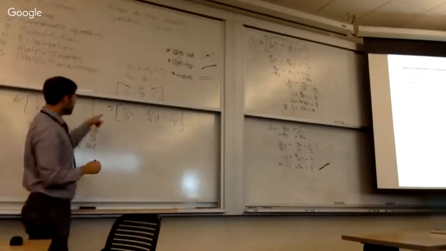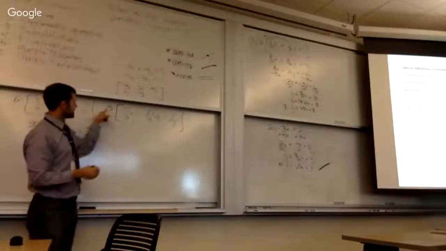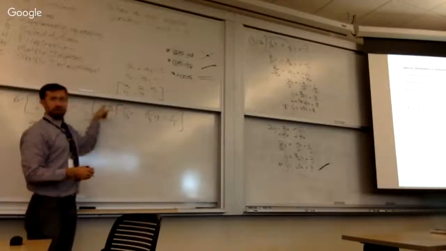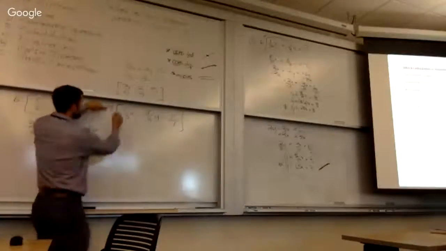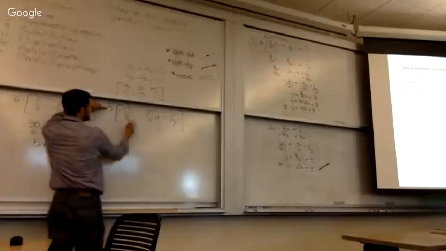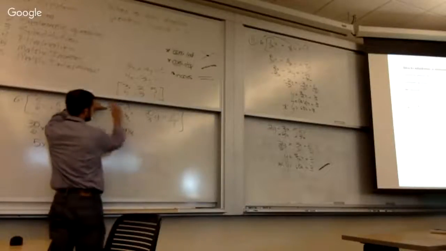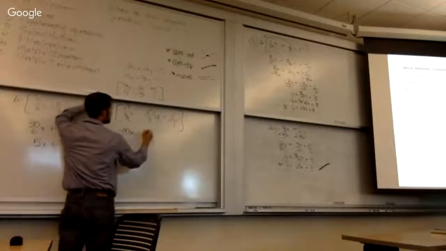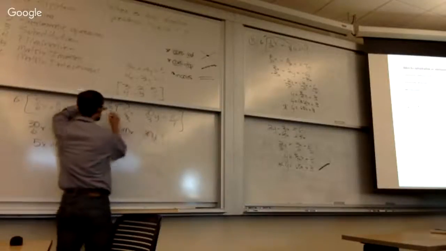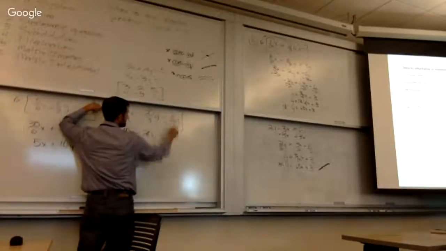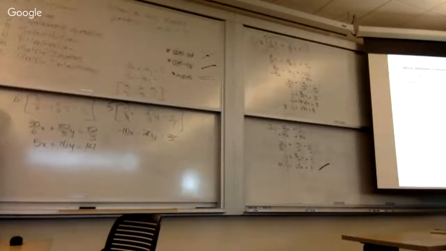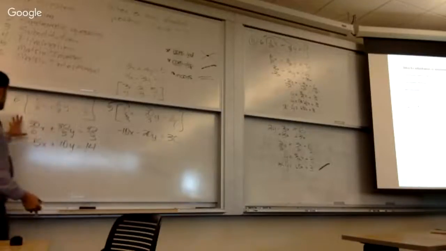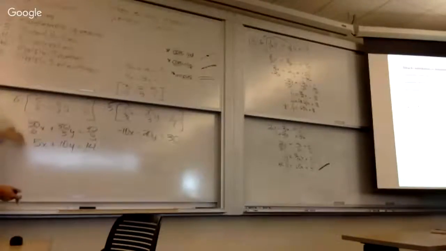Now, what can I do instead of actually multiplying the 3 times the 10? Because you do see that there's a 3 down there, so that's going to cancel. So it could be that when I multiply the 3 here, it just cancels the 3 and it gives me negative 10x. And then when I multiply the 3 here, it just cancels the 3 and gives me negative 20y. But when I multiply the 3 here, it doesn't cancel with the 1, so that really is 30. If you like that, of course you can do that. You can cancel as you go. But it's probably better just to distribute to the numerators and then cancel afterwards.